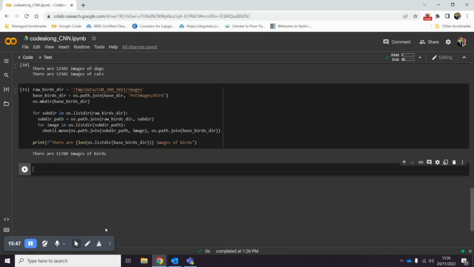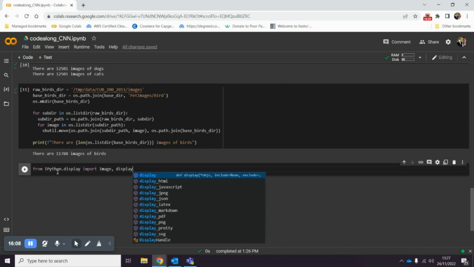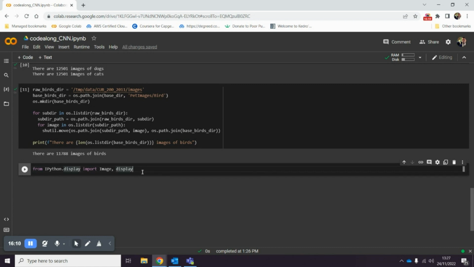So what we're going to do now is take a quick look at some of the images that we're going to be trying to predict. So we're going to use the IPython display, and we're going to import the image and display functions. If you're using Colab, IPython should be already installed.